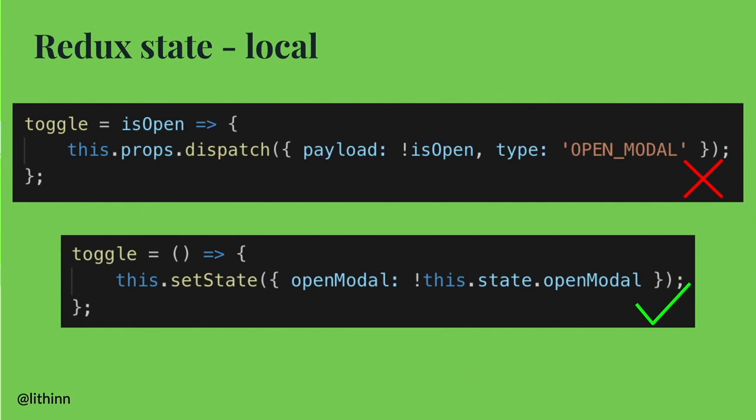Ultimately, what is even worse is setting Redux state. So I told you not to set local state, but I will tell you now not to set Redux state and rather set local state if you have to do some state setting. The reason for that is that dispatching any action through Redux state is very, very expensive. If you have a huge Redux state, it will take time. I think we measured 3 seconds for one action to be dispatched from start to finish, and that is an action that has no reducers in it, or like it doesn't actually do anything. It just takes a long time to go through all the sagas and all the reducers just to do nothing.